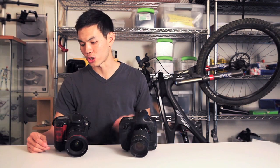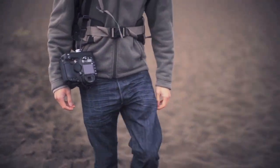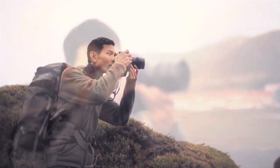While shooting photos, I noticed that the strap would get in the way. This is due to how it's mounted to the top of the camera. This seems like a small issue, but when you're out in the field and you only have one chance to take that shot, everything matters.